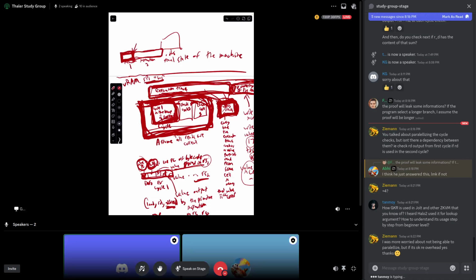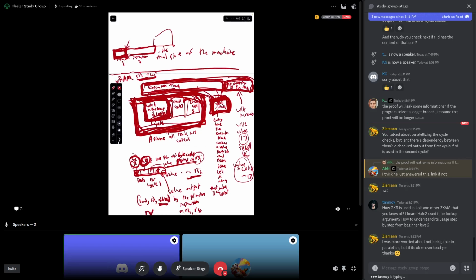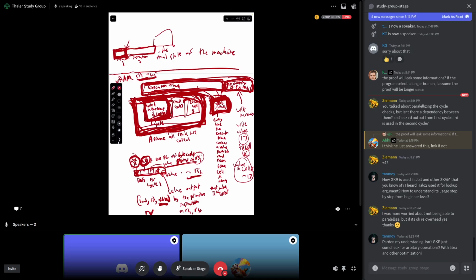Okay. Yeah. Great. So it depends. In Jolt today, GKR is only used in a very limited way. In the memory checking that we use today, there is a grand product. This is done to make sure, well, Jolt doesn't do reordering of memory, but you have to make sure that two committed vectors are permutations of each other. The way you do that is by subtracting a random value from each entry of each vector and producting all those together. So you have to product a ton of committed values together.